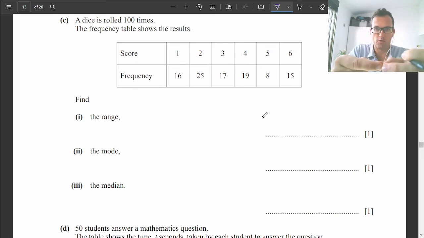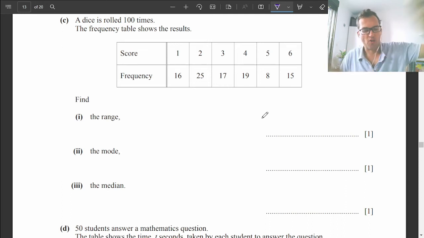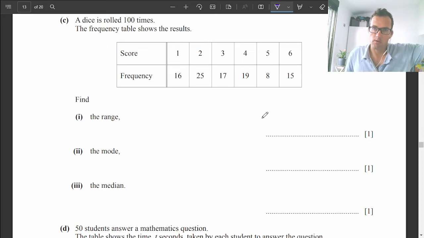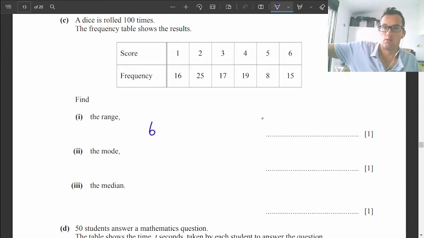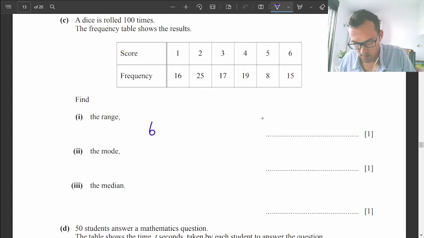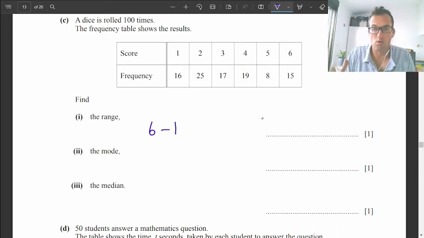Then we have 25 dice lined up and they each got the 2 on top. And then 17 with the 3. And at the far end we'll have 15 dice lined up and they all got the 6 as the top number. So when we're asking for the range, we're looking at the dice with the biggest number, the one at the far end. Okay, that will have a 6 on it. And the first dice in the whole row, the first dice will have a 1 on it. Okay, so that means the range of the scores we got was 5.